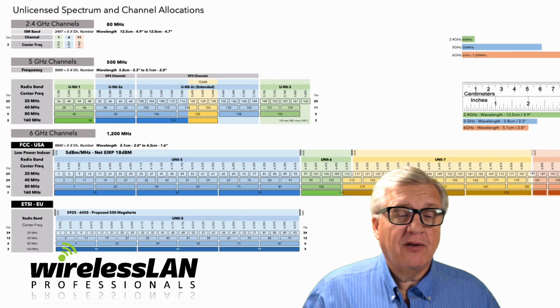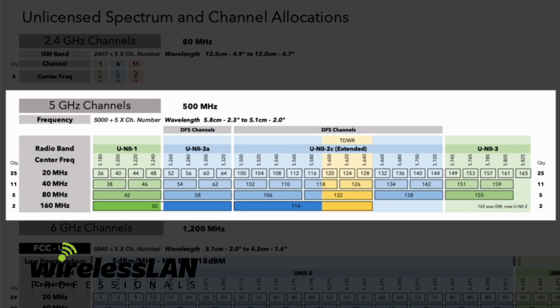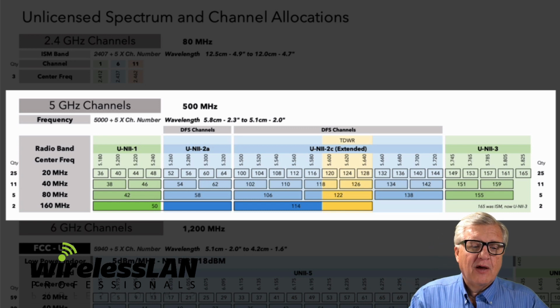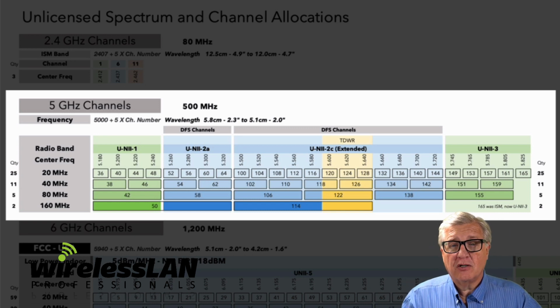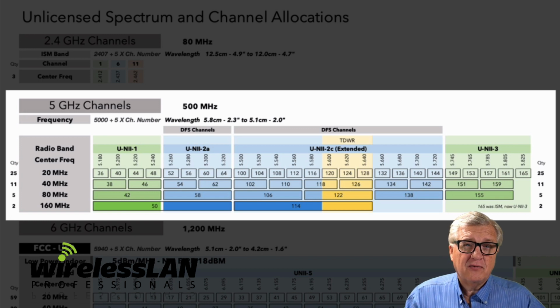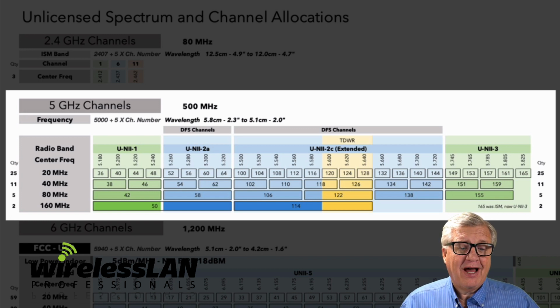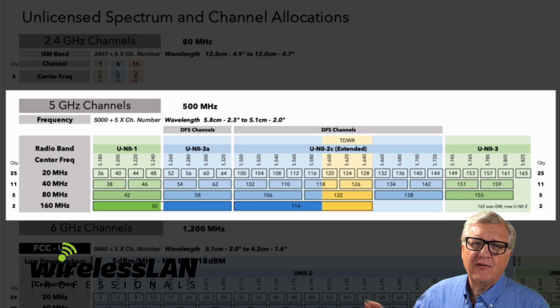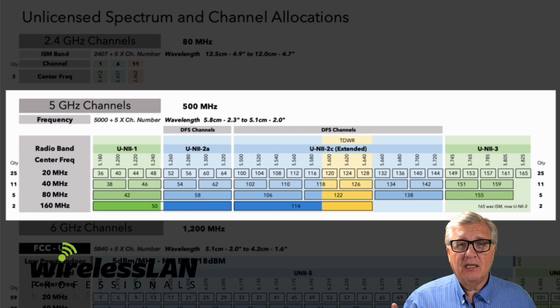Then we zoom in on the 5 gig. Now in this view, we took out the Uni 2B because it's really not part of what we're going to do. And there's no Uni 4 because it hasn't been ratified yet. This is our current set. We have about 20 megahertz channels, 11 40 megahertz channels, but only 5 80 megahertz channels. So we don't get a lot of 80 megahertz going on today in the 5 gig space unless you're home or a small office that's very far away from any neighbors. We stick in the 40s.